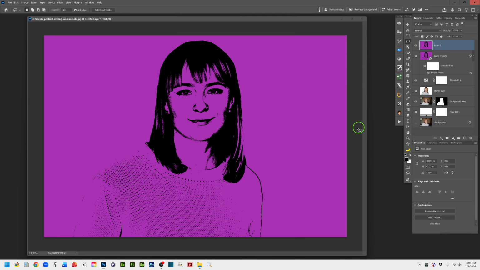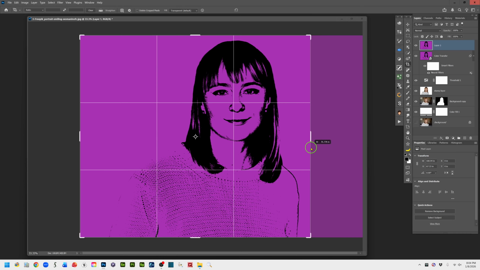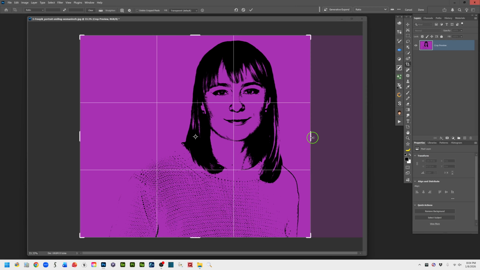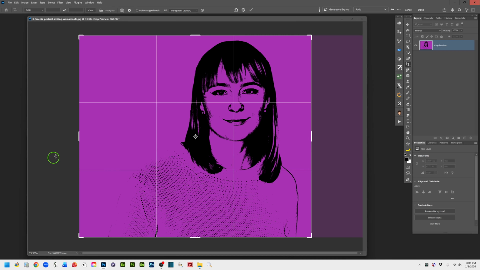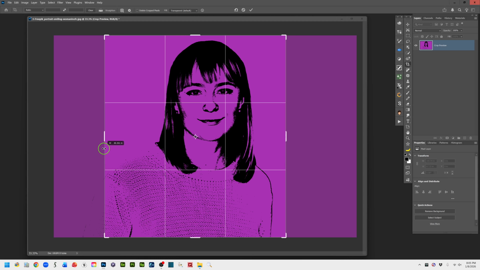And now I want to crop because I want this to be closer to her. So on the toolbar, come to these little kind of L and backwards L, left click, that's the crop tool, and it will give you different handles that you can pull. Depending on your image, you might need to crop different things or you might not need to crop at all. So I'm going to left click on this right handle and bring it in for her because she's sort of leaning right. I want to give her a little bit of space over here, and I want to click on this left handle and maybe just bring it into her shoulder.